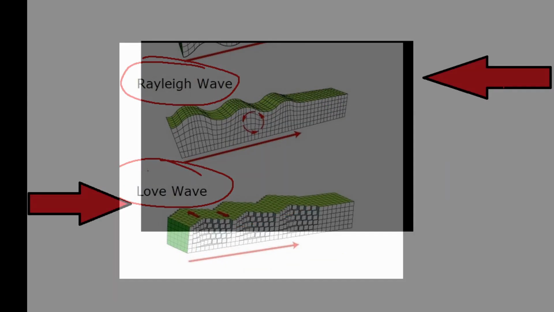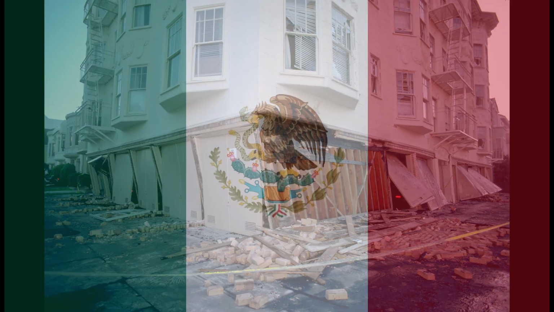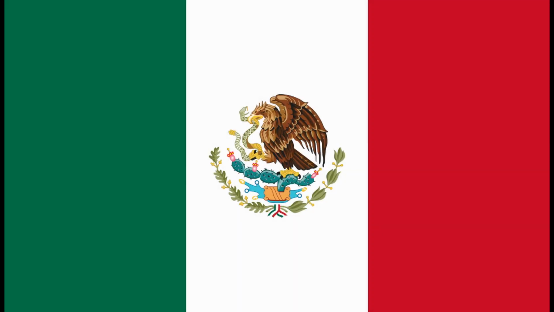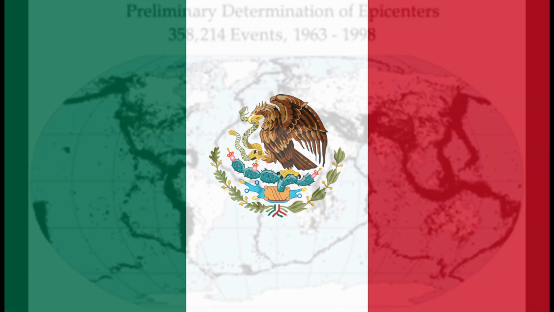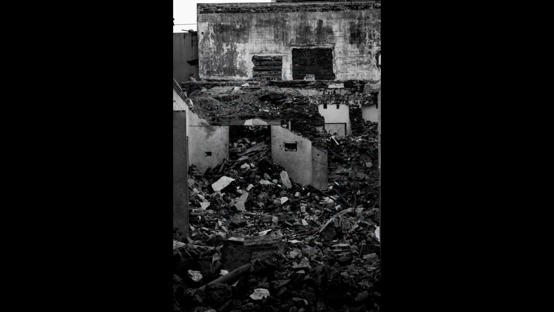These waves will exert a force on the structures we build and introduce a lateral load or shear force, and as a result cause soft story failure. Mexico is one of the world's most seismically active regions, sitting atop several intersecting tectonic plates. It also has soft soil made up of sand and clay, which amplifies the destruction that major earthquakes can cause.